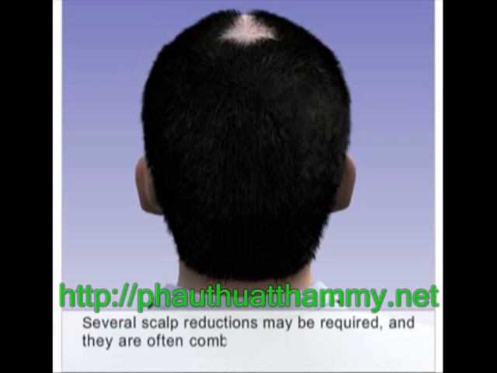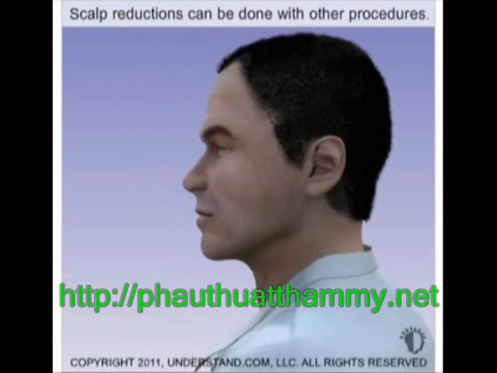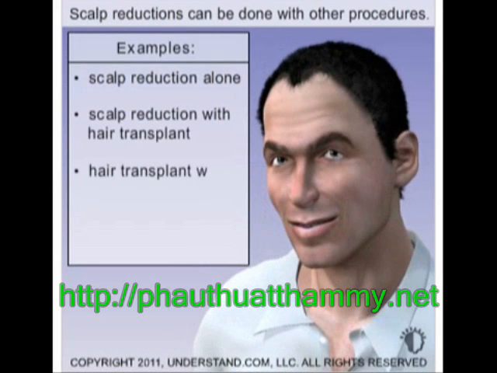Scalp reductions are often combined with hair transplants to restore the hair in the front part of the scalp or to camouflage scars that may result. Reductions can be done before, during, or after hair transplants. In younger patients, hair transplants are sometimes done first in the frontal regions, with a plan to perform scalp reduction in later years if desired.